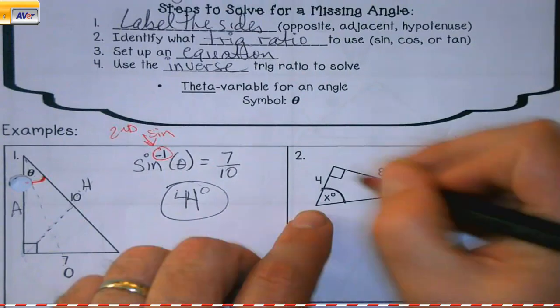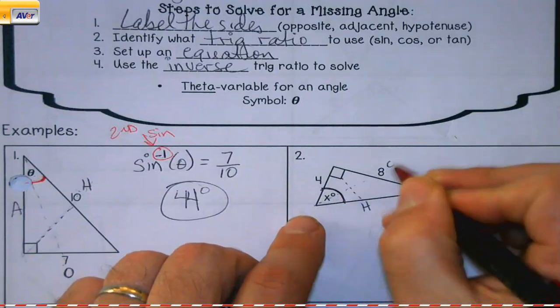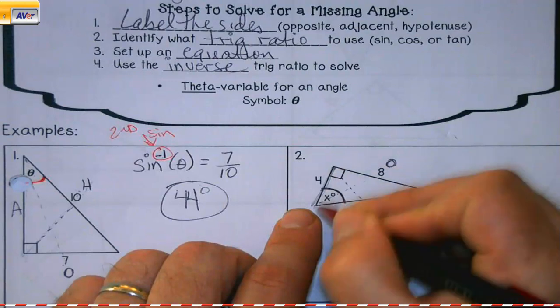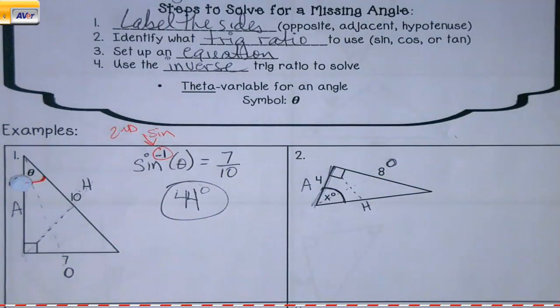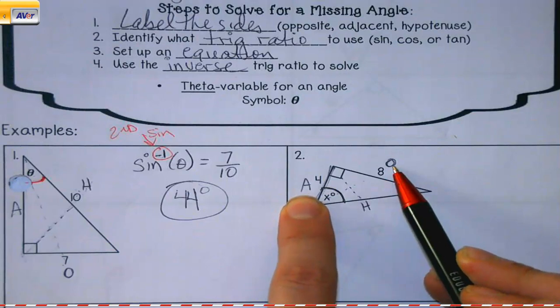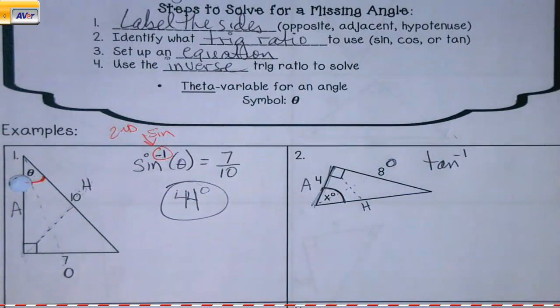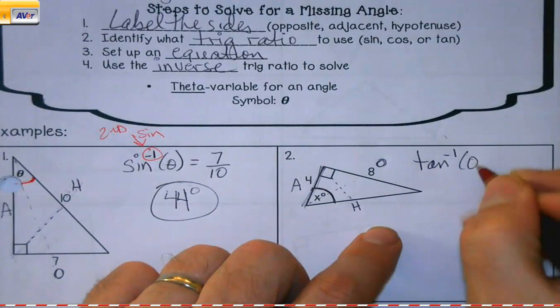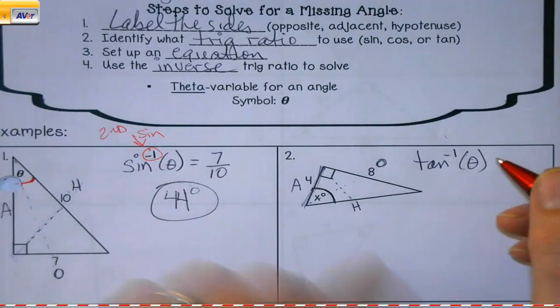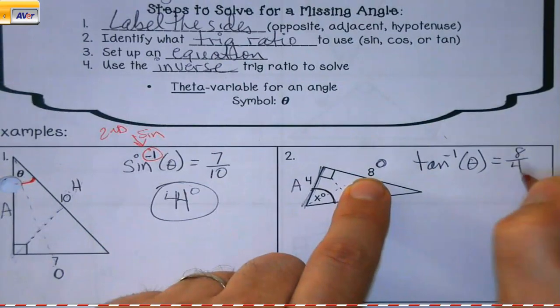So I label my sides up. There's my hypotenuse. There's my opposite. Here's my adjacent. We got adjacent and opposite. What trig ratio are we using? Tangent. Tangent, little -1. Oops, well, x, theta, we can use either, it's okay. Make sure you're going in the right order, though. So when you're doing tangent, we're opposite over adjacent. So we'll get that in.